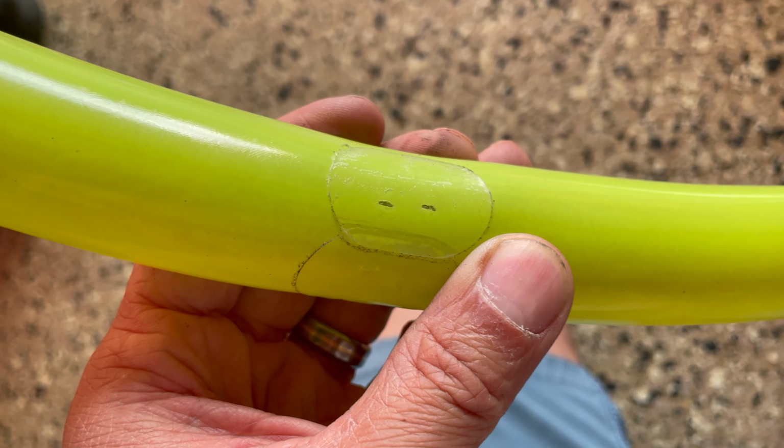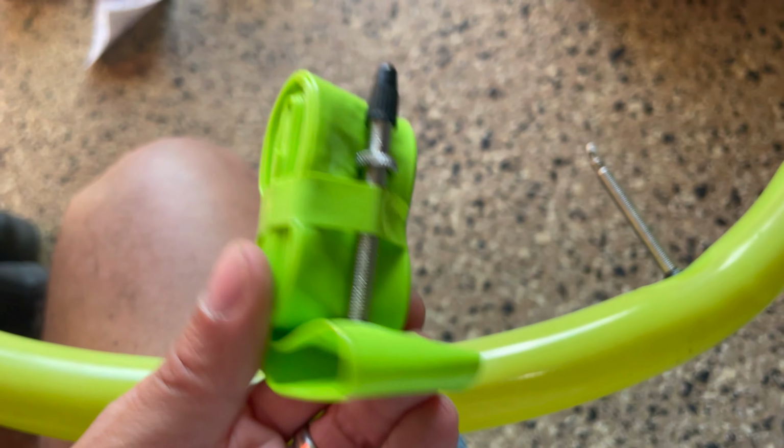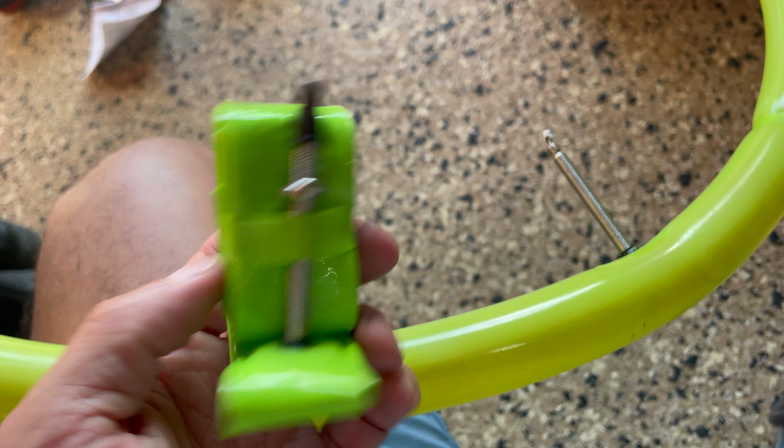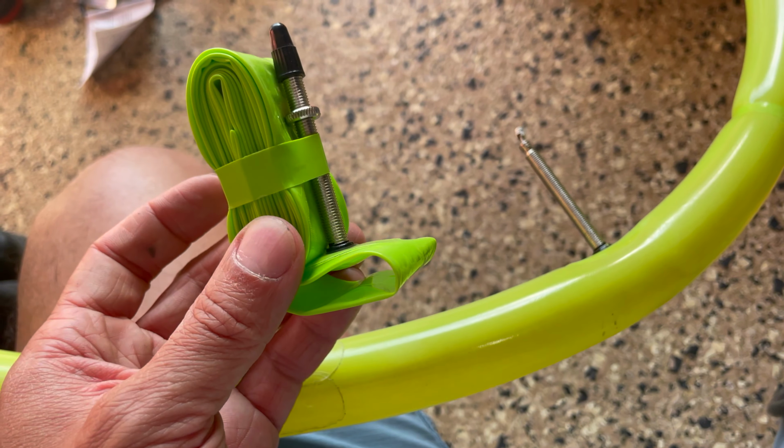But anyway, for me, I'm done with this inner tube. This one goes to the trash. And guess what I'm going to do? I'm just going to put in a new one that I got right here, and be done with this flat tire. And then I'll think about whether I still keep using inner tubes, or if it's time for me to switch to tubeless.